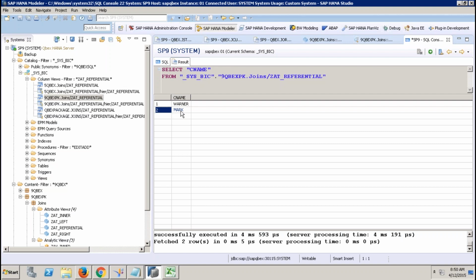But as per referential join, when I select column from only one table, it should not execute any join and should show me all the values of the table. Yes or no? So when I'm selecting customer name from this view, it should not perform any join, and when it does not do any join, it will show me all the customer names. But it is still treating that as a normal inner join.